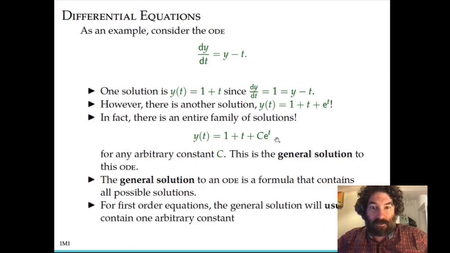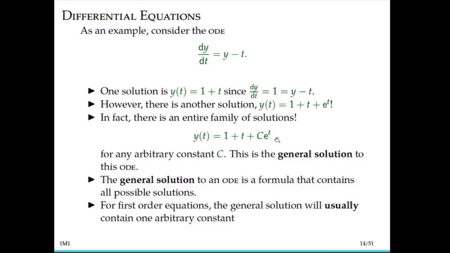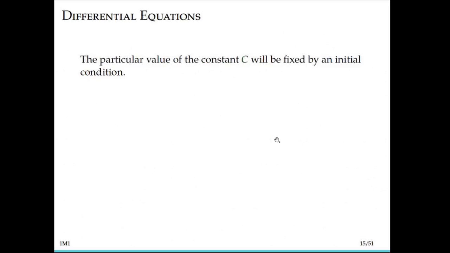Right? So for first order equations, this is just what I was saying. First order equations, the general solution will usually have one arbitrary constant. And in fact, for linear equations, it's always the case. So for linear equations, there's always just one arbitrary constant. Nonlinear equations, it can be more complicated, but for many cases, there's still one arbitrary constant. All right. So if we just have an ODE, you get a solution, a general solution, which is a formula that includes all possible solutions, and there's an arbitrary constant.